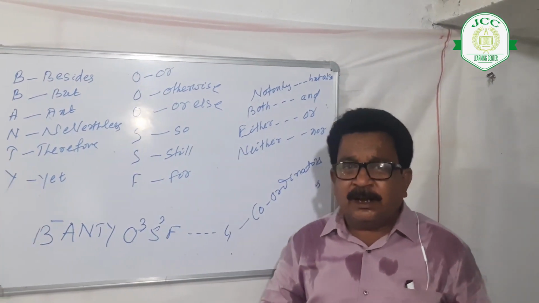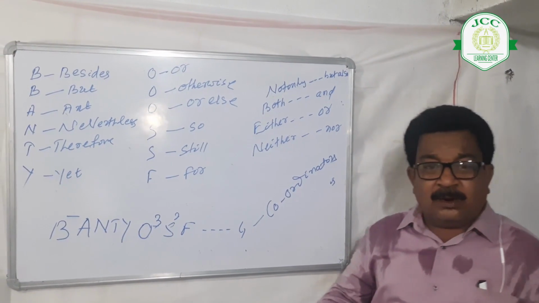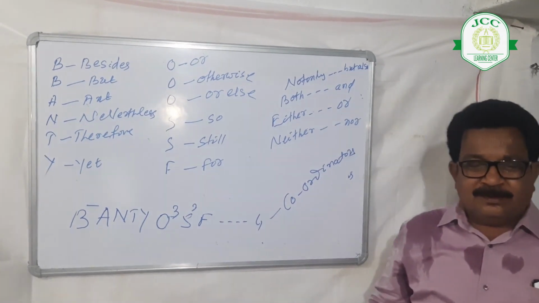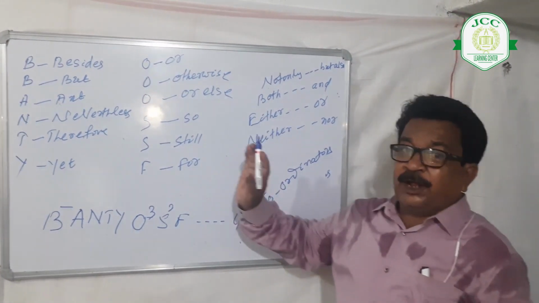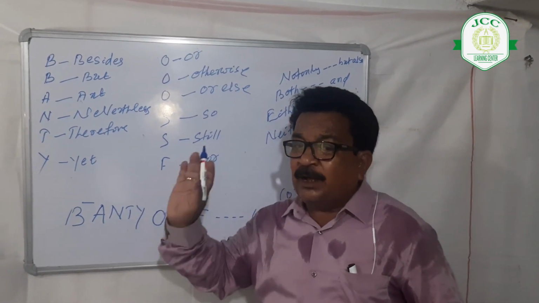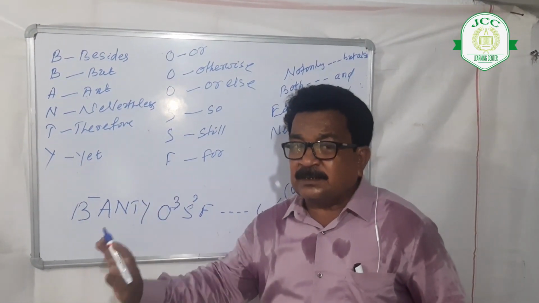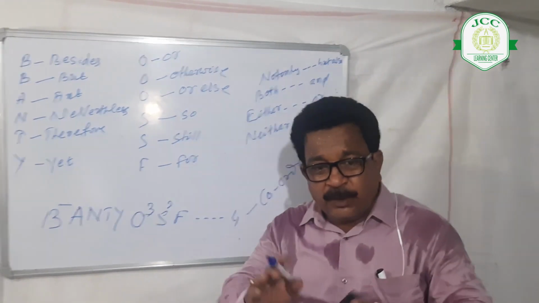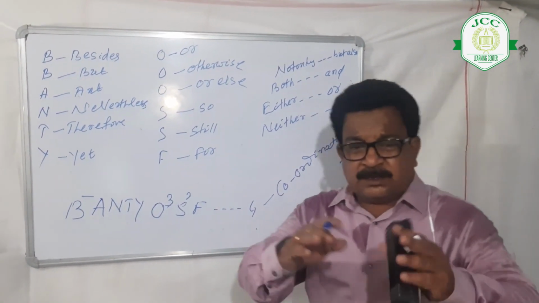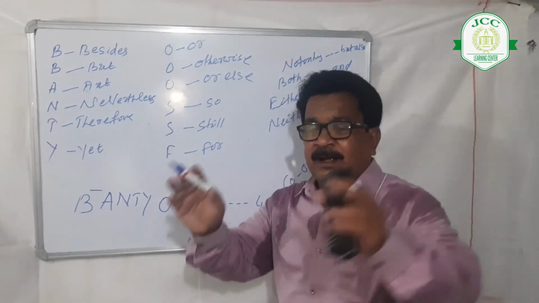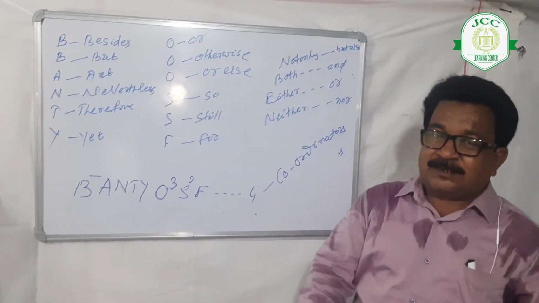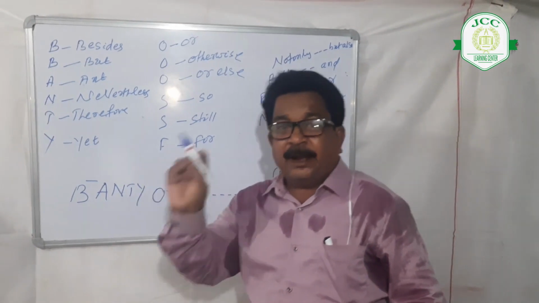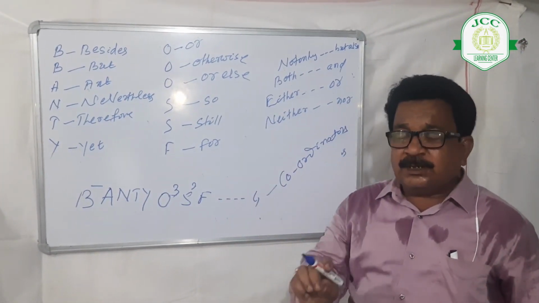After, before, until, till, when, how, why, that, lots of. Once you remember these 16, the rest of the conjunctions are meant for complex sentences, without knowing anything, without understanding the difficult rules and regulations of English grammar. It is easy for us to recognize which sentence is simple, which is compound, and which is complex.